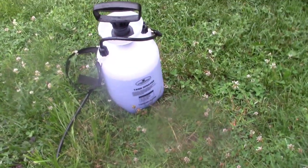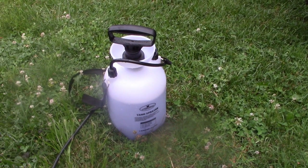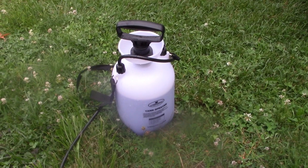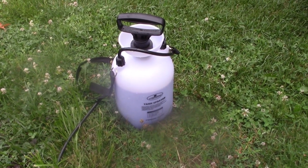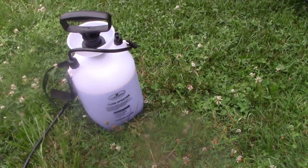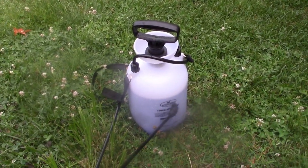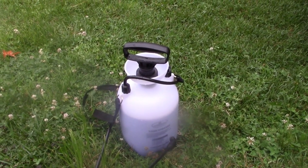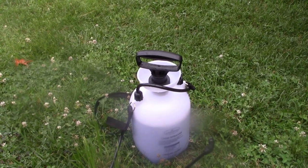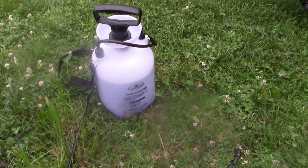Alright guys, so for the actual mixture of this booty juice, like I said earlier, it's 20 ounces of Zep Purple Degreaser and 20 to 30 ounces of Tide laundry detergent. It doesn't matter what kind, I believe, and then it's going to be in a gallon jug. Once you put the two cleaning products in, you fill the gallon jug the rest of the way with just straight water, give it a little shake, pump up your sprayer, and then spray it on.